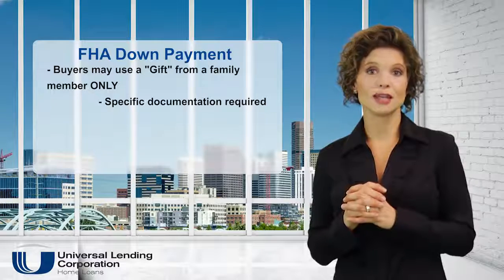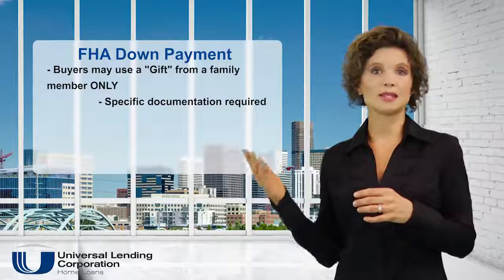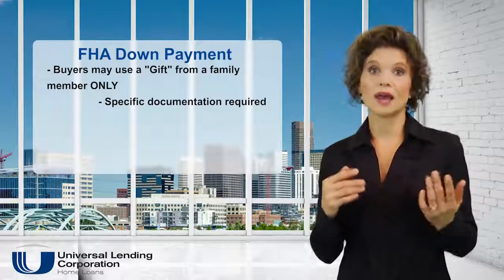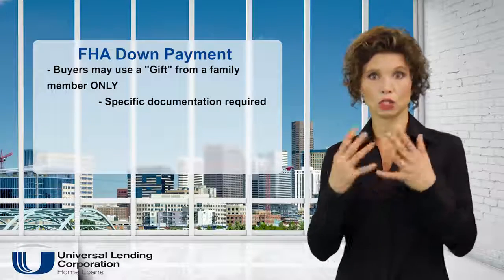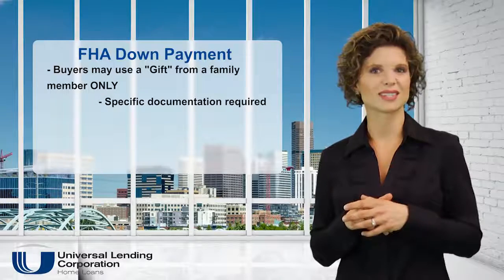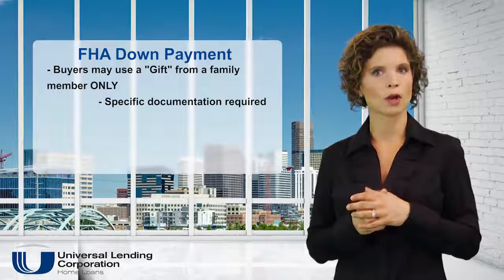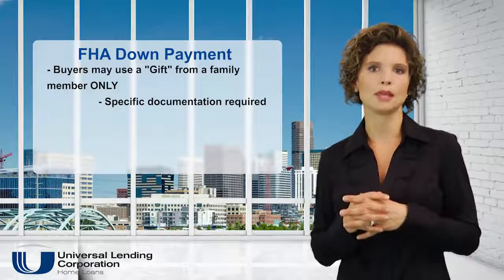So please keep that in mind when the buyer calls and says, oh my goodness, the lender's asking me for a bank statement from my grandma and she lives in Alabama and she doesn't know how to scan. That's going to be something that we're going to need. So please know that so that you can support the lender in that respect and say, yes, unfortunately it's required. How can we make this easier for you? That's kind of all of our main goals: let's make this as easy as we can for the borrower, the least amount of stress possible so that we all get through this and everybody's happy in the end.